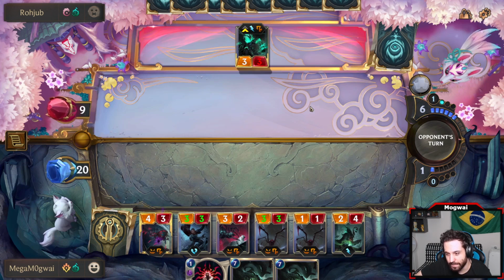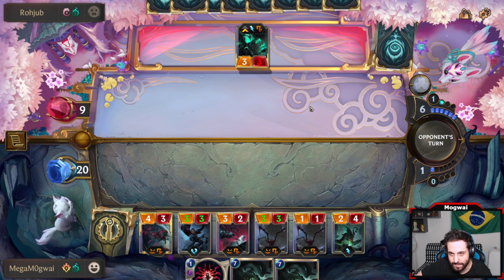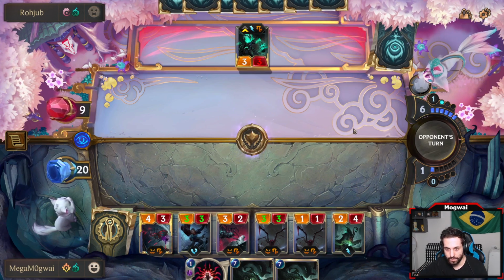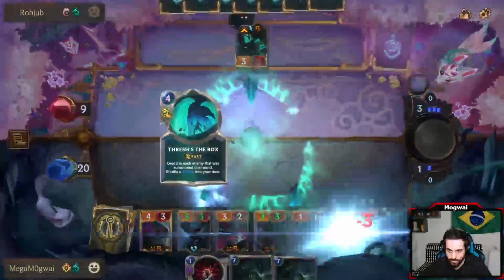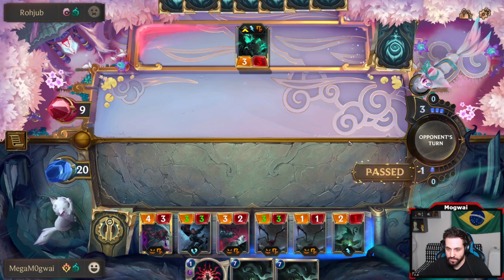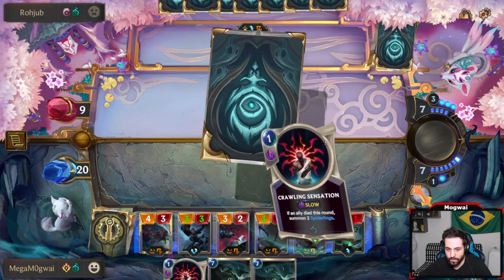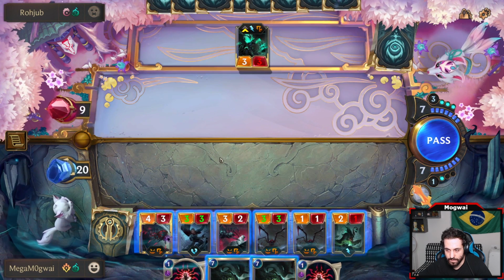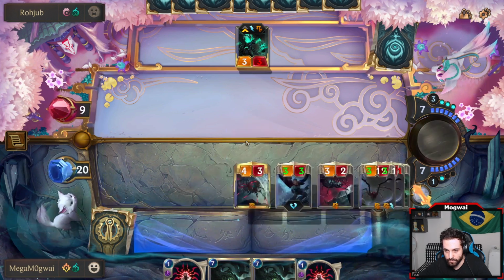I'm developing the Neverglade Collector here, because only a Vengeance can deal with that. And if he does resort to that, I can threaten lethal next turn with Elise. So... okay. That was an actual Thresh spell. Okay, so that means he's going to be finishing this off. Or he probably has a Withering Whale. So we're doing this.